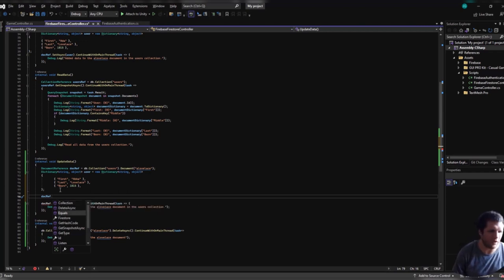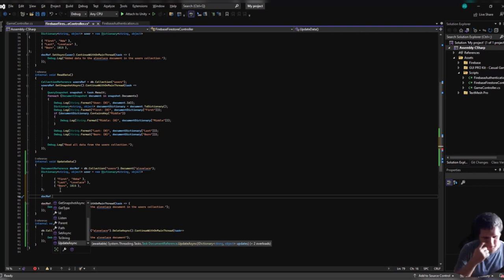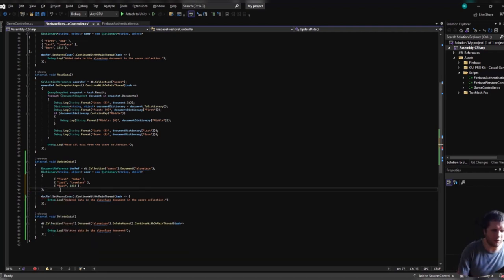We can delete it, we can see if it equals another reference, we can get the data inside of it, which is pretty much the same as our read. We can see the type of it. We can listen. Now, listen is a thing that will show you any changes in the data. But according to this person, the changes will only be made by one person and not multiple people. And there's no actual multiplayer functionality going on here in terms of needing constant updating. So no need to listen.